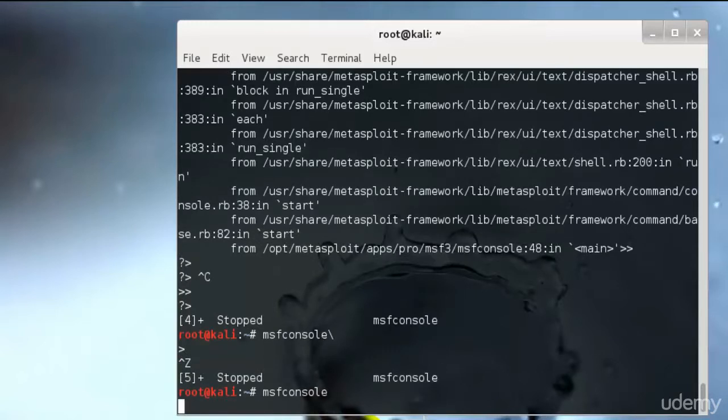After that, we have the jobs module. Jobs are modules that are running in the background. The jobs command provides the ability to list and terminate jobs. You can get more information by typing jobs -h. So we have the kill command, which I taught you previously, and the kill command will kill any job when supplied with the job ID, that is kill 1234, and 1234 is the job ID.